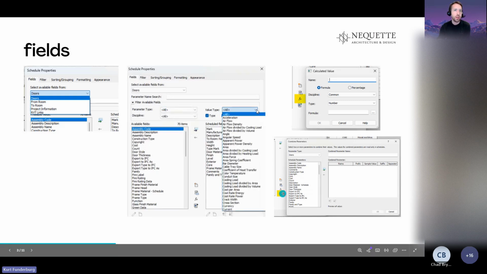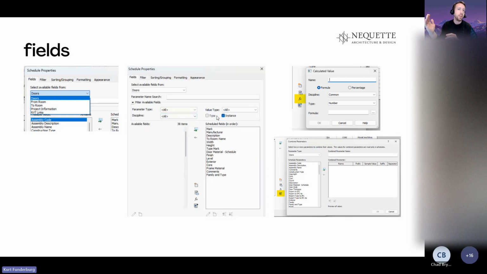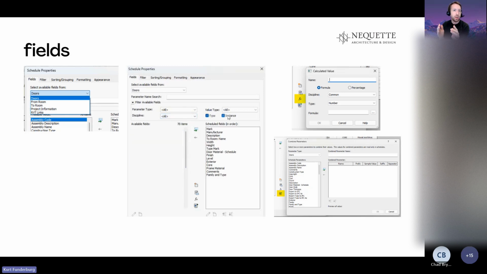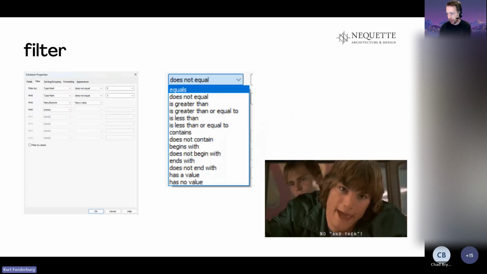So if you had two of the same values, but one column has the value in it, and another family has it in a different column, we can combine the two to say, I don't need to see it in two different columns. They're different data values, but I can combine them. It's not adding them. It's just that one's missing and the other isn't, and we can combine them to look cleaner. So those are just some helpful things on the fields value tab.